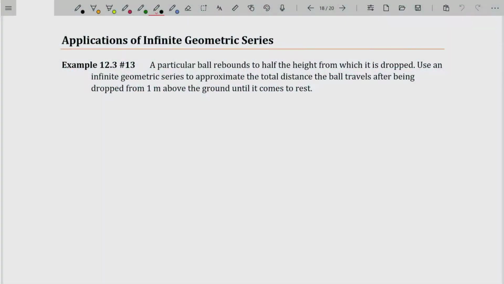We now arrive at really where you want to be with infinite geometric series, which is applications. It is assumed that you have watched my videos on geometric series and geometric sequences and infinite series and partial sums of geometric series up to this point. So hopefully you have, because otherwise this whole entire video will be like Greek to you.